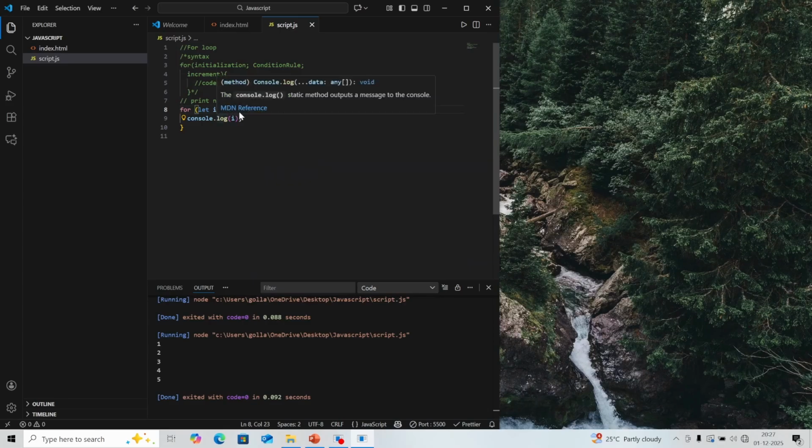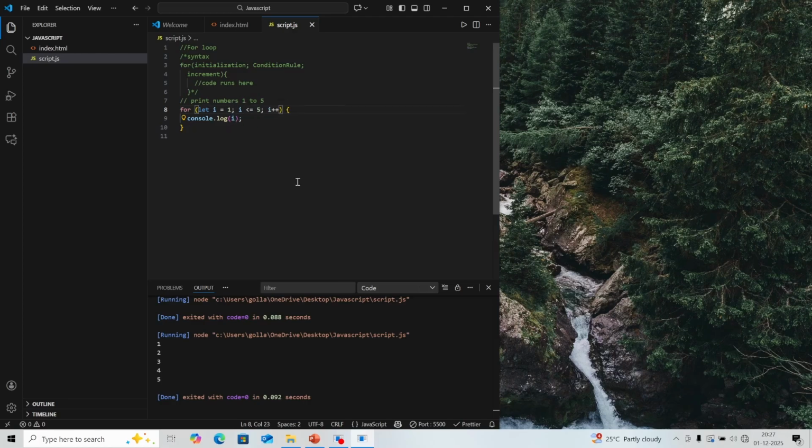See here, it prints numbers 1 to 5. See here, for let i equal to 1 means the loop starts at 1. Then i is less than or equal to 5 means it runs while i is 5 or less. Okay. Then i plus plus means it's an increment. It increases i by 1 each time. Then console.log(i) means it prints i.